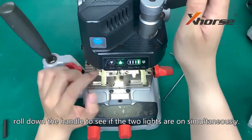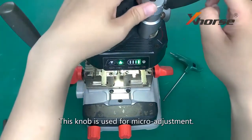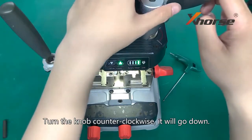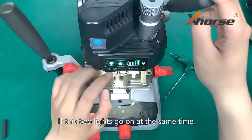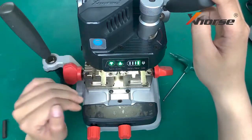Roll down the handle to see if the two lights are on simultaneously. This knob is used for micro adjustment. Turn the knob counterclockwise, it will go down. Clockwise will lead to going up. If the two lights go on at the same time, it indicates the height is ready to go.